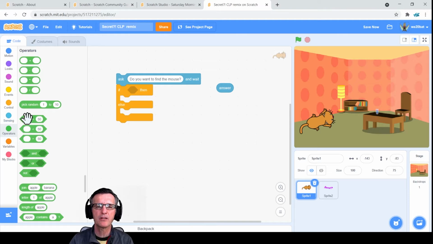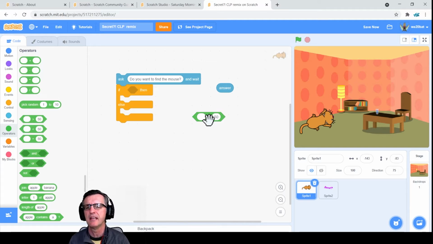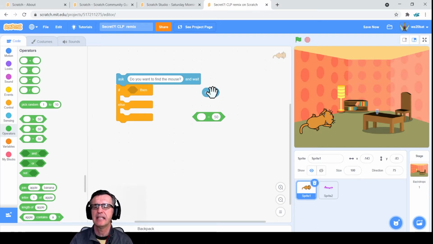So the operator here we're going to use is equals. Now, a lot of times when you talk about something being equal, it's always mathematical, right? Is 2 equal to 3 or is 7 plus 3 equal to 10? You're always thinking of math terms, but the computer translates text into code that can be compared as well. So you can compare letters and numbers and things like that. So we're checking if the answer, remember, we don't know what the answer will be. It depends on who's using your program. If the answer is what? Not 50, but if the answer is yes.